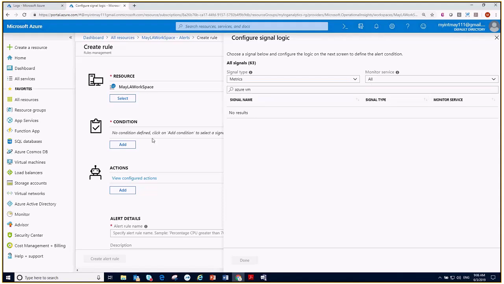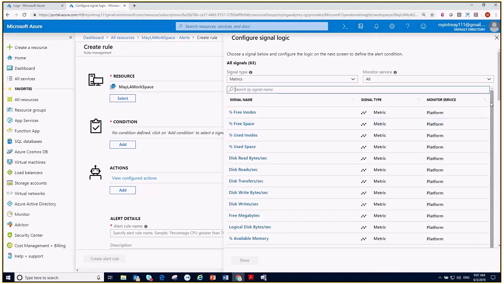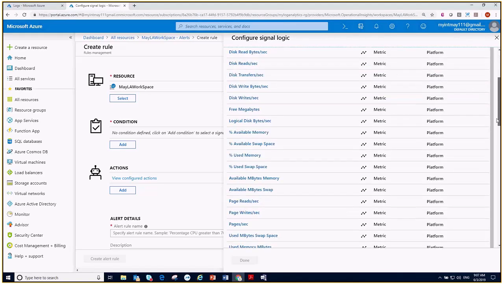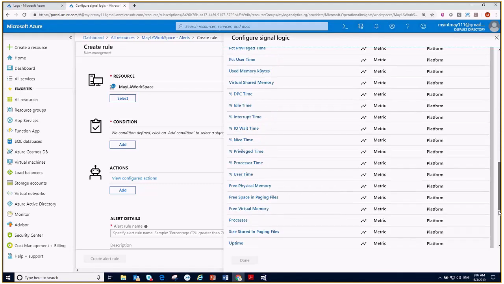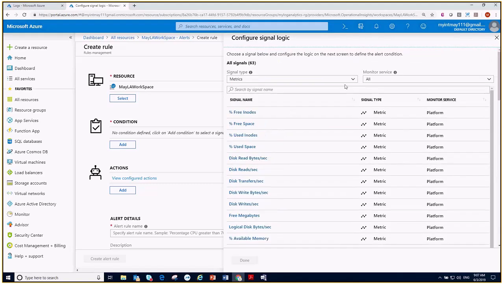Okay, all right, the condition is different. We go to the condition here. Alert for each object, query with a value that is expressed by a threshold. So take this one off. Under metrics, they're all over the place.